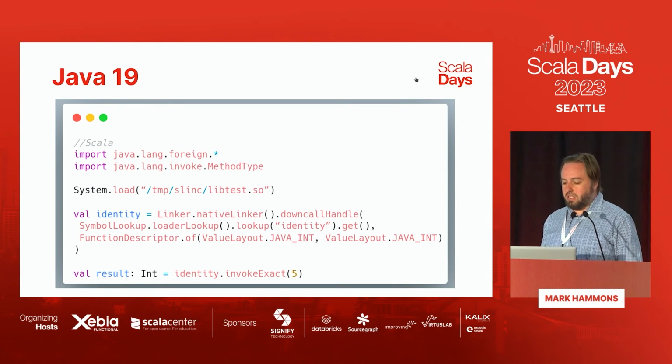And so generally, for each of these, you have to write a specific instance of how to call into them. And Slinc specifically takes great pains to abstract that from the user. So at runtime, it will detect that you're running on Java 19, and it'll load the appropriate code generation that uses Java 19 as opposed to the Java 17 versions.